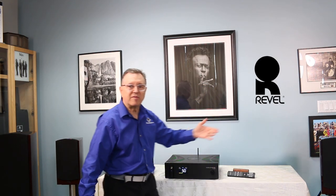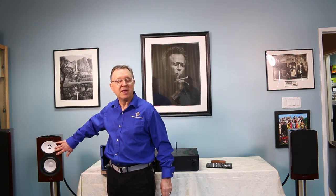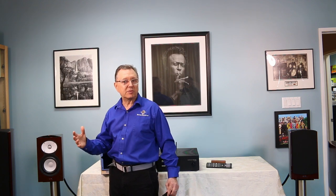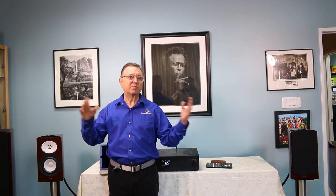We're pairing it with a pair of Revel speakers — these are the Revel Performa M126Be — at four thousand dollars for the pair. What I'm pointing to here, being careful not to touch it because of the waveguide guard, is the beryllium dome tweeter set in an aluminum waveguide. It creates a wonderfully spacious sound. Voices and instruments are very well delineated; you get a lot of air around the instruments. It sounds spacious, wide, and especially deep. As a two-way monitor, like many two-ways, these just disappear into the soundstage.